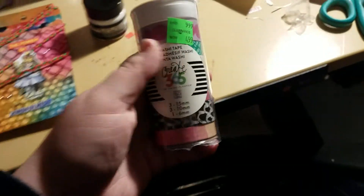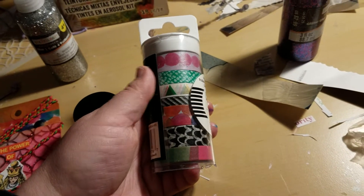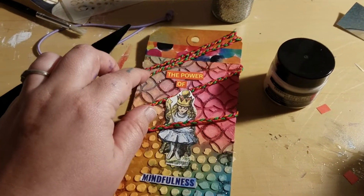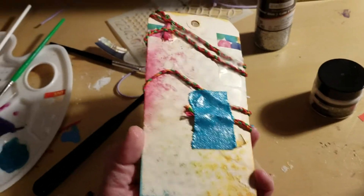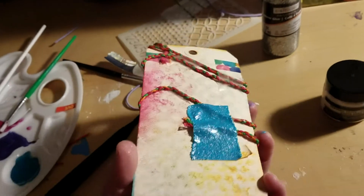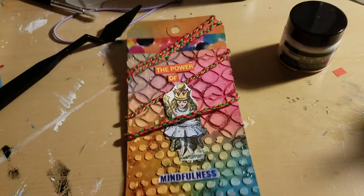When that dried, I used the washi tape, which I also got from Michael's. It was on clearance for $5. So those different designs came in it, and then I just put it on the top. Then I had some different color hemp string stuff that I just braided and just randomly kind of fastened it around it. Nothing fancy on the back — these are beginner videos here — so I just randomly kind of wrapped it around.